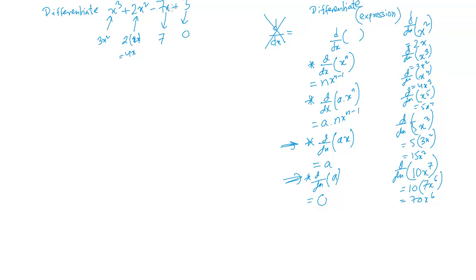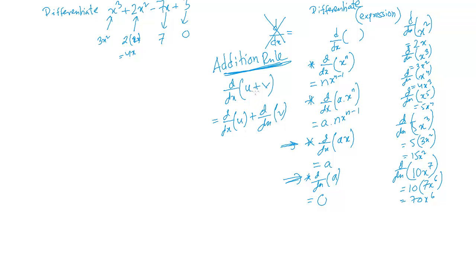But what about the plus and minus signs over here? Well, we have a special rule called the addition rule of derivative, or the addition subtraction rule of derivative. It doesn't matter. This is not a formula or anything. It's just a special rule. So when you have to differentiate expressions that are added together, the derivative is the sum of the derivatives. That's it.